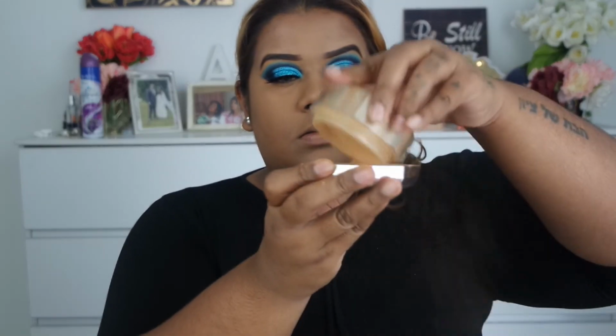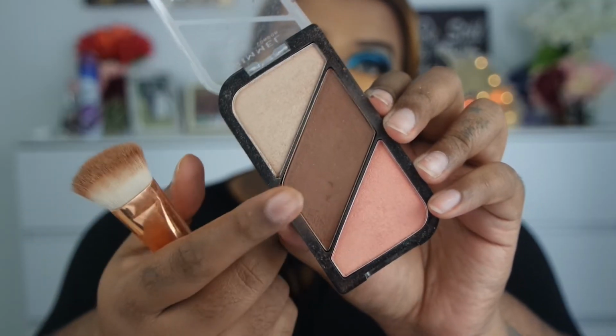So now that's done, taking my Fenty Beauty setting powder. When I was actually editing this, I was like, my goodness, why are you banging the thing away? Anyways, I'm just gonna bake underneath the eyes. I usually do not bake because I don't like the very dry cakey feeling, but because this is a heavy makeup that we have done, I just want everything to look a little bit more HD, a little bit more buffed out and smoother. Taking my Rimmel Kate Sculpting Trio, this is the darkest shade that we have here.